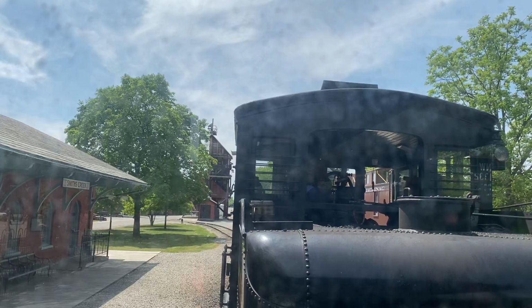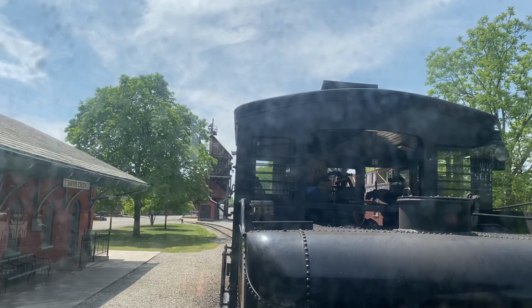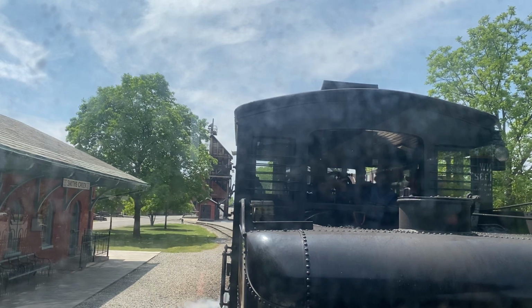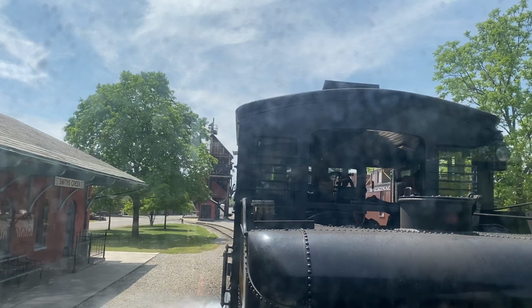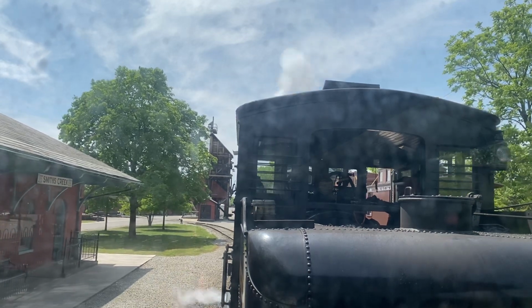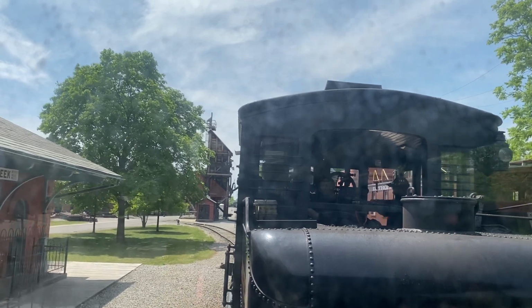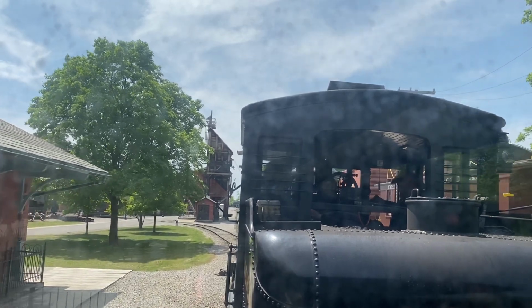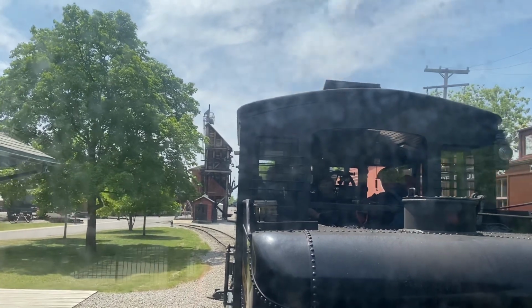For safety, please remain seated while you're on the train, keeping your head, your arms, your legs inside the rail car at all times. And for your little ones' protection, please put the children to the middle of the seat. If that's not possible, make sure they're held or easily within your reach. And please refrain from eating or drinking or smoking, but water's just fine.